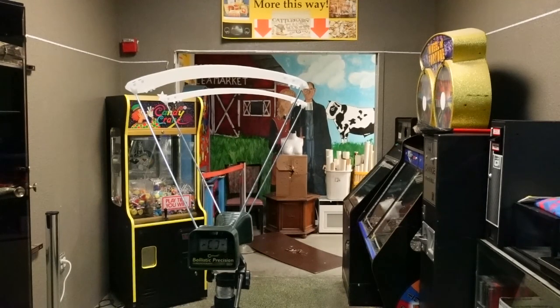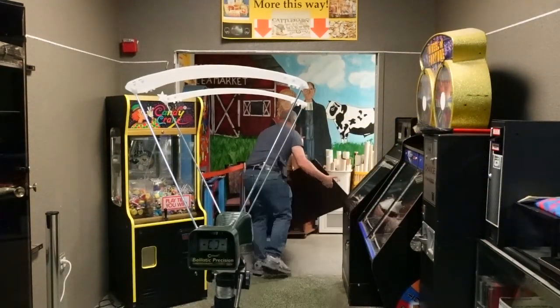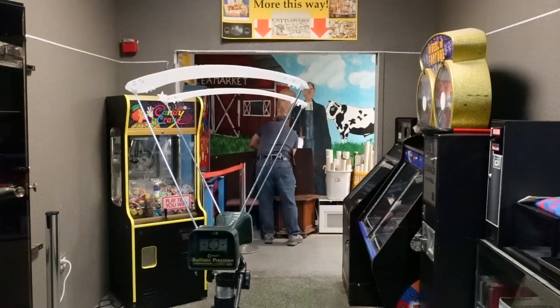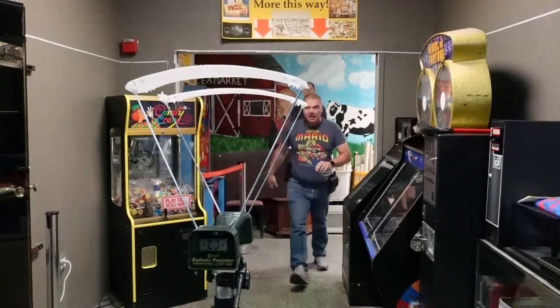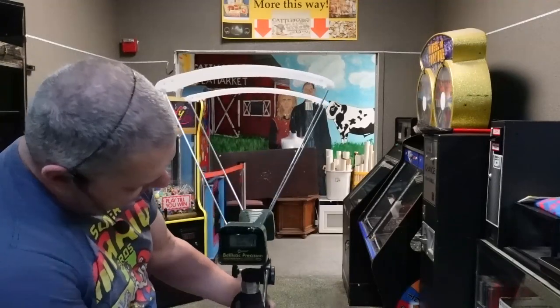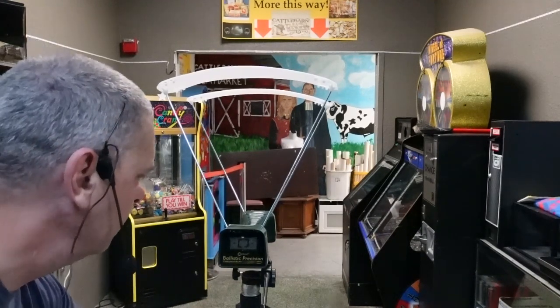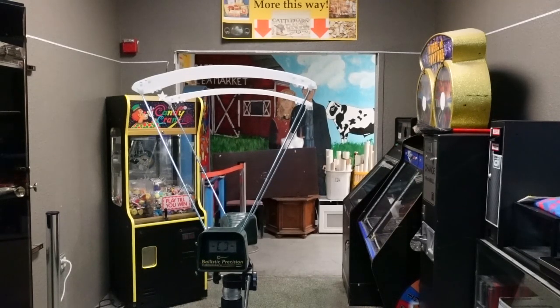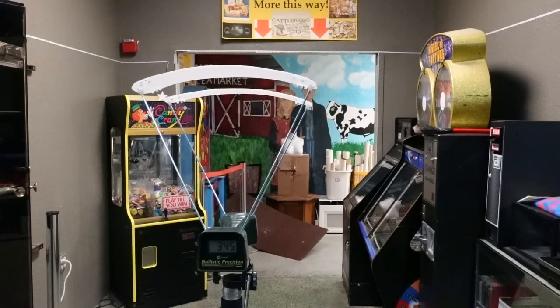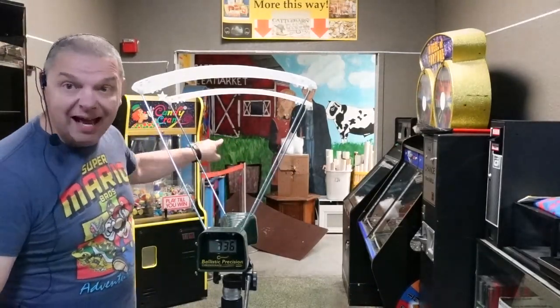Whoa! I don't know what velocity that was but it was crazy. Let me see if I can get this back a little further. That was nuts — did you hear it? Let's make sure we're on and calibrated — I don't want to miss this. Alright, here we go. Readings coming in: 354, 344, 344, 345, 333, 336. Guys, that is going all the way through the box and the foam and hitting the dummy behind it. Now this is an effective weapon. Holy cow.